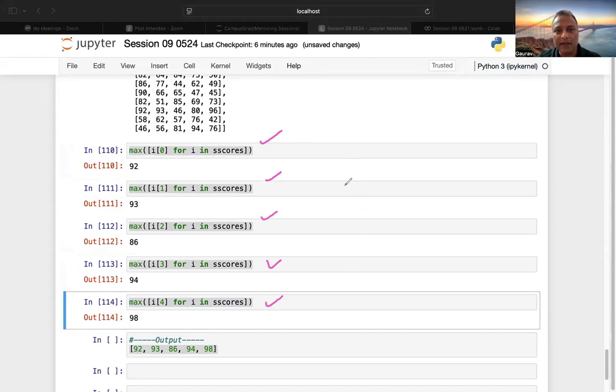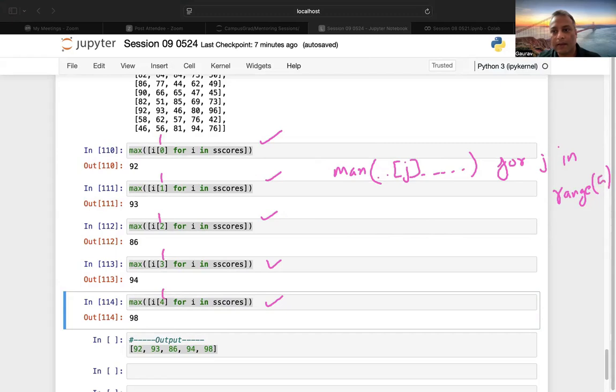So if I can somehow manage to do something like this, where this value, I'm just writing that value back in the brackets. Let's say I put this as J, and there's something written here, and something written here. If I can do something like this for J in, and then in range, what will I write? What do I need to write here in range? Look at the values. So 0 to 5. Or I can write 5, because range 5 gives me 0, 1, 2, 3, 4 automatically. And that is what I need.